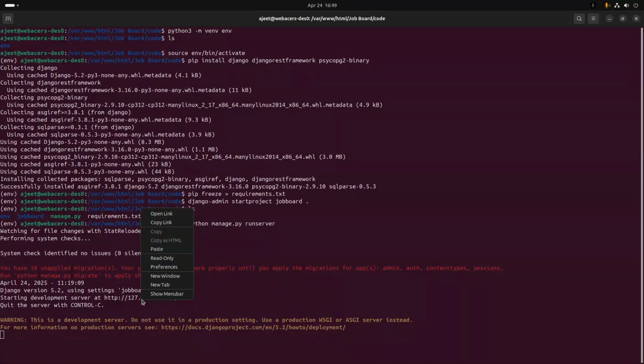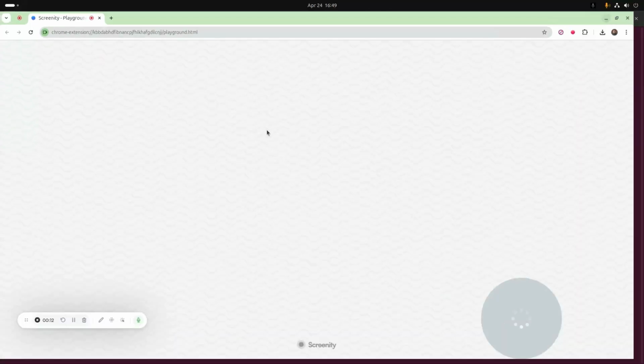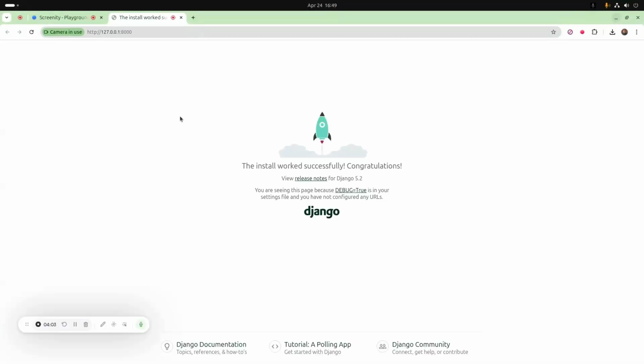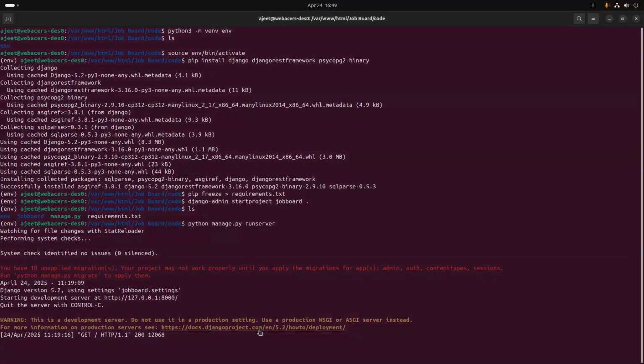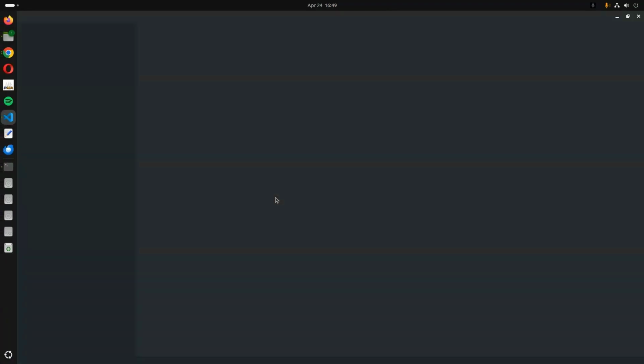Let me walk you through the folder structure. Okay, here is the manage.py and the job board, that is our main folder.